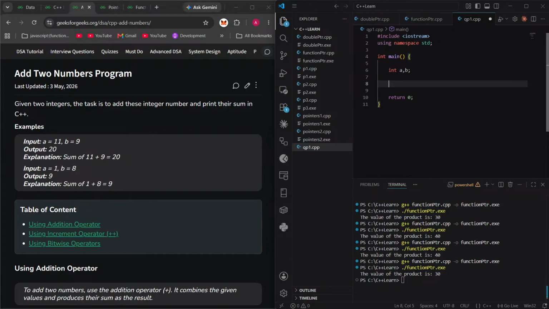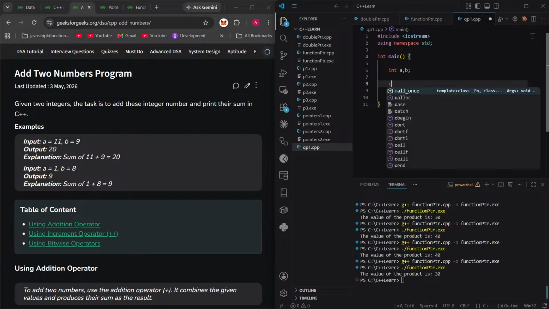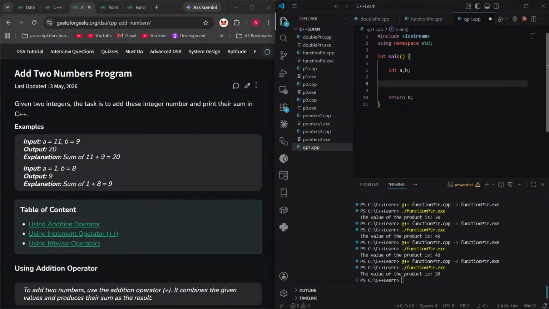And then we need to do the sum of A and B. So let us say cout of that.